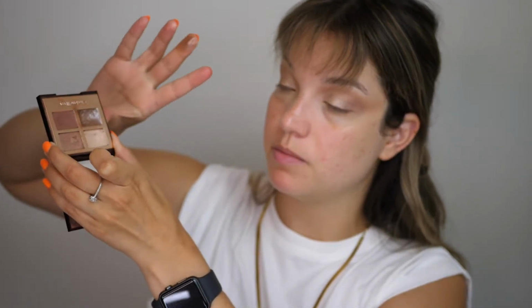So I'm going to stop there, but I am going to go into the Exaggerize palette here, into the pop shade. So the pop shades in the Charlotte Tilbury palettes are meant to be applied with your finger, and add that to the inner corner of my eye and bring it about halfway across my lid. And I'm going to just dip in a couple times and just really build up that sparkle and shimmer, because I want my eyes to glitter and glow on my wedding day. Glitter is definitely happening. I love it in low light, so as we progress into the evening, I just want my eyes to really be super glittery.